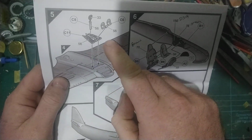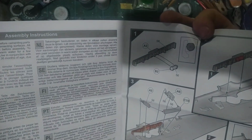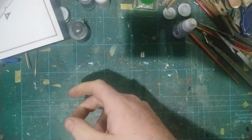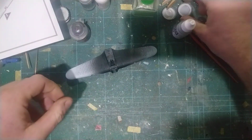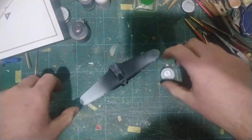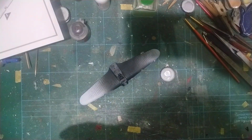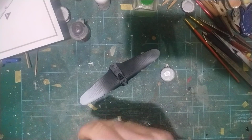And all this has got to be silver, I think. Let's just double check on the page before. Yeah, all that section's got to be silver. So, there is the section. Let me get my little paint pots, the little beery paint pots. There we go. I probably should have put my torch on this. Oh no, we're good. We can see. Give us a good shake.